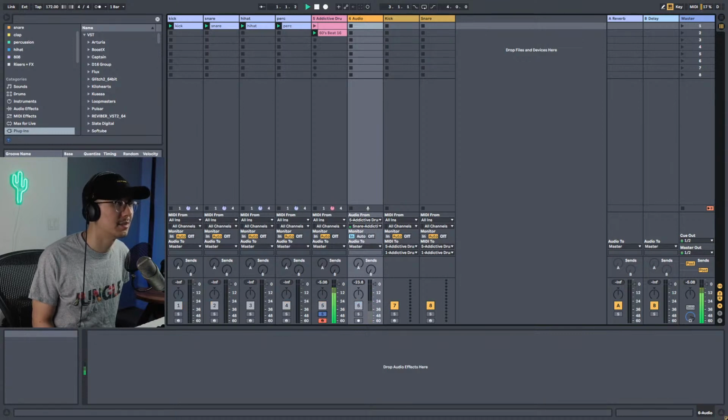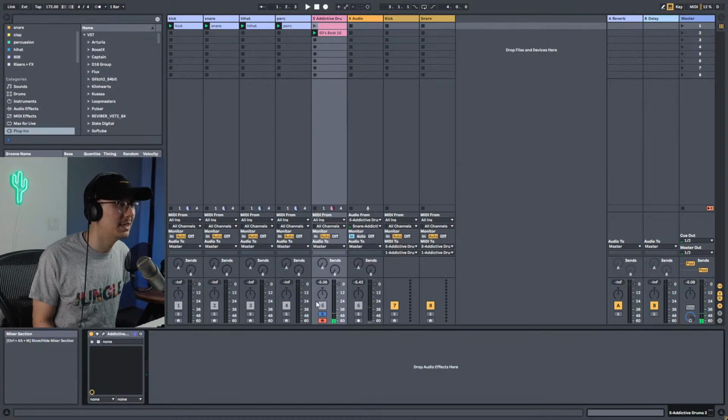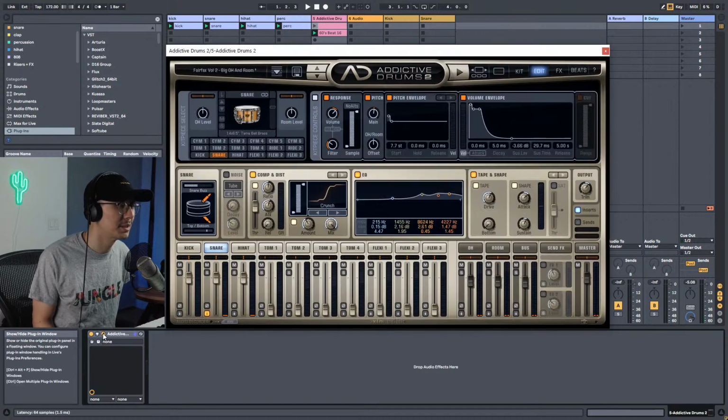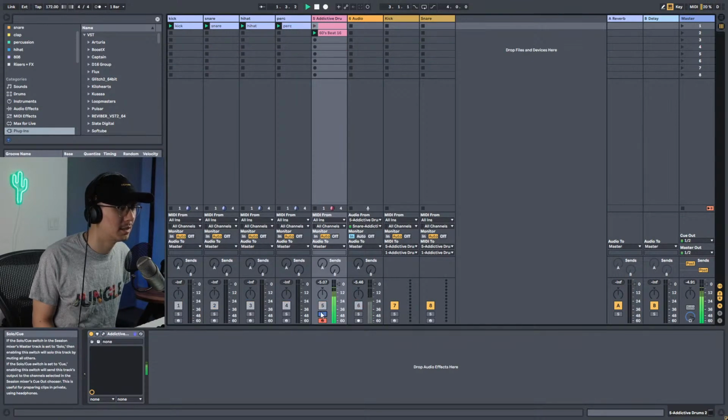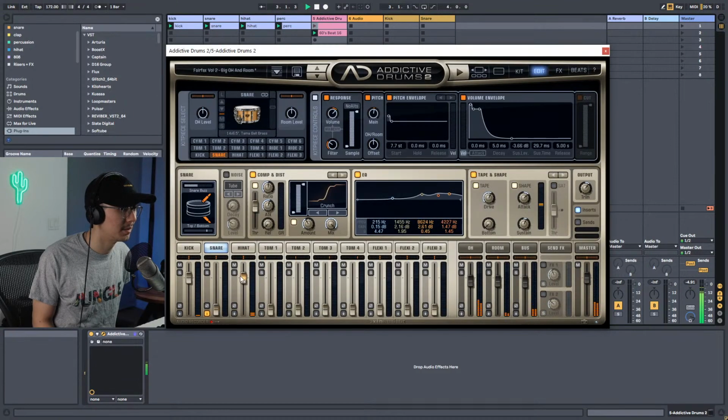Now the only thing is, the main Addictive Drums will still output the snare, so you're almost duplicating the snare. I wonder if you could just bring it down like that. Doesn't seem to work.